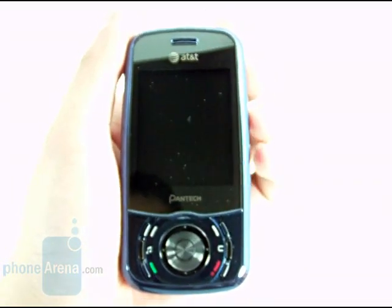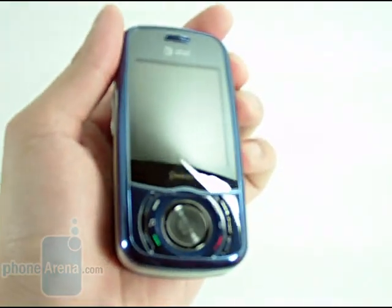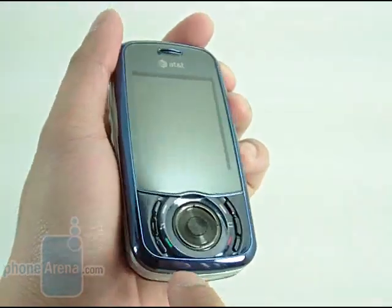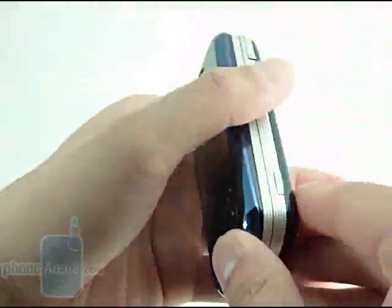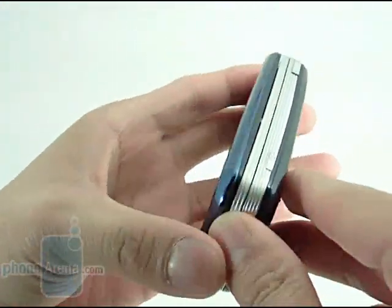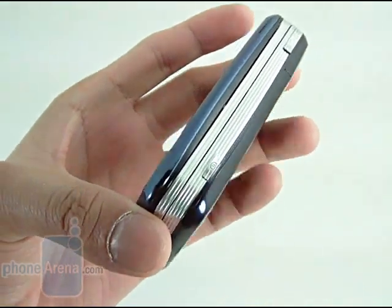It has blue, shiny plastic. It has almost like a polished look to it, which does a pretty good job, as far as feeling it in your hand. It also uses the same blue, shiny plastic on the back, and in between you have a silver plastic that actually accents the device pretty nicely.